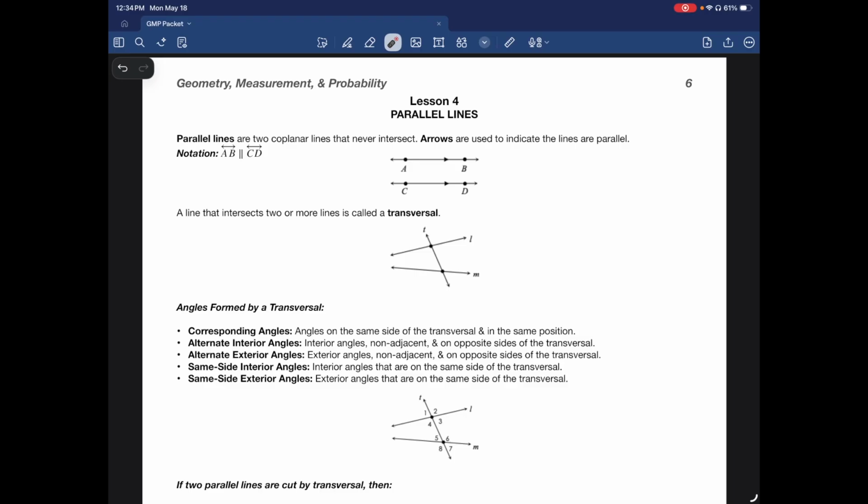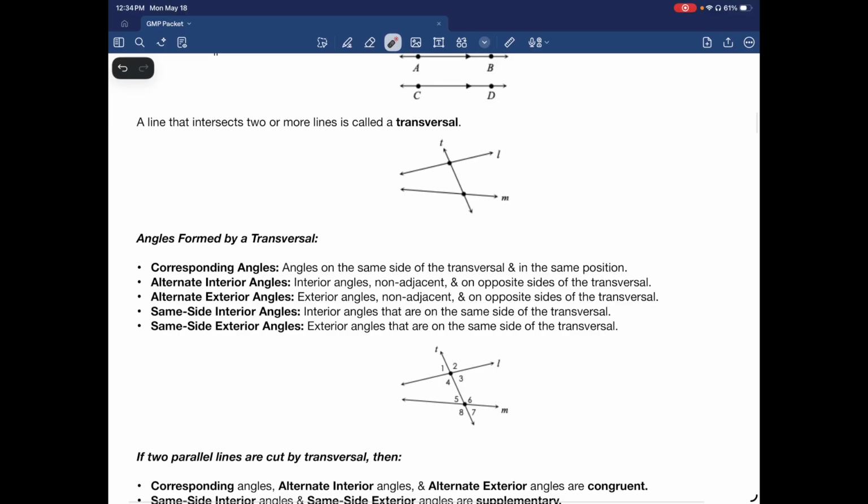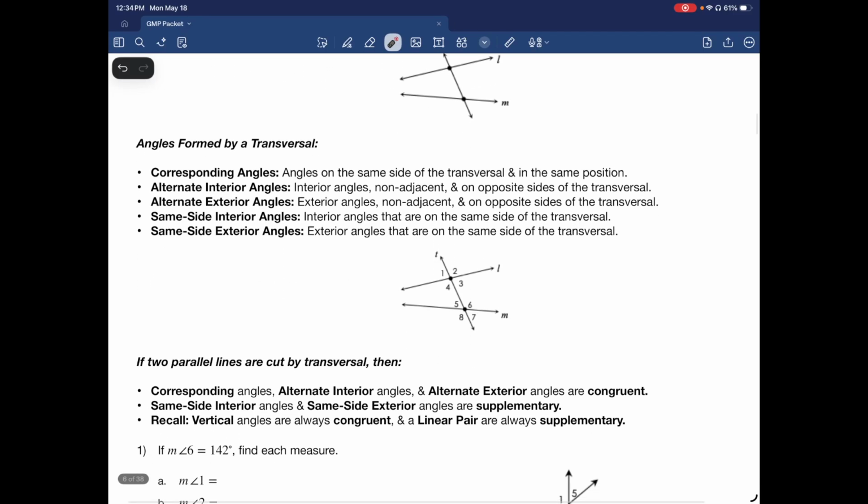All right, a line that intersects two more lines. If you think about railroads, you have the two rails and then the cross ties. The railroad ties intersect, they connect the two. It doesn't matter if the two lines are parallel, but if you have a third line that lies across them, that third line is called a transversal. By that third line laying over the other two lines, that produces a few types of angles. On this third figure here, we have angles 1 through 8. You have corresponding angles, alternate interior, alternate exterior, same side interior, same side exterior.